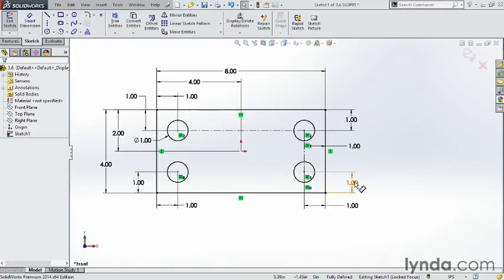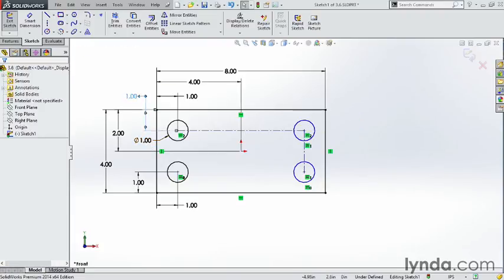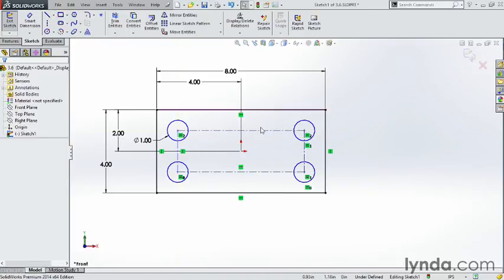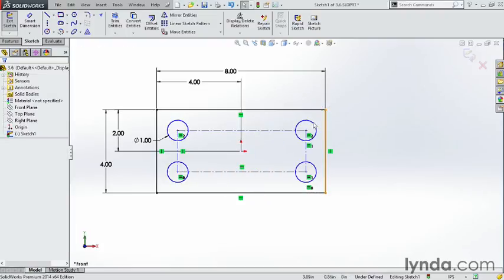Now, I can also go ahead and delete these other dimensions here. So delete these, 1, 2, 3. In fact, I'm going to delete all these dimensions because I don't really want any of these dimensions interfering with my sketch. Then I'm going to continue my center line. Just connect the dots from the center point to center point, and then you can see that we've got a nice fully defined sketch. And notice, as I move one, they move both. Now it's fully defined on the outside, but these lines are now blue, so that means they're undefined, so we want to fully define that.